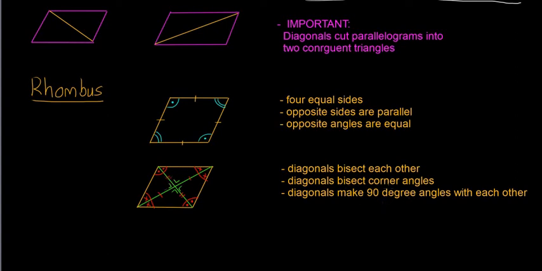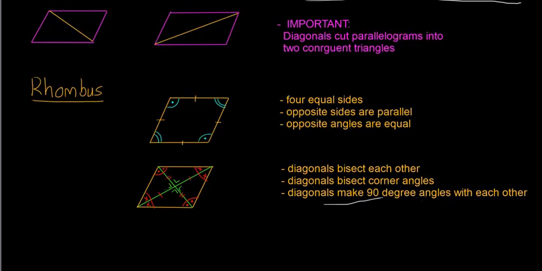The diagonals bisect the corner angles. This is quite important. So if you look up here, we had this corner angle here. Say, for example, that corner angle is 40 degrees, okay? Once you draw the diagonal in, it bisects that into two separate angles. Like I have drawn here in the white, two separate angles, and each of those angles is going to be 20 degrees. These are just random numbers. That works for any number, but it's just to show you the point that it cuts it equally, all right? And then the same occurs here as well. So this gets cut in half too. So the diagonals always bisect the angles.